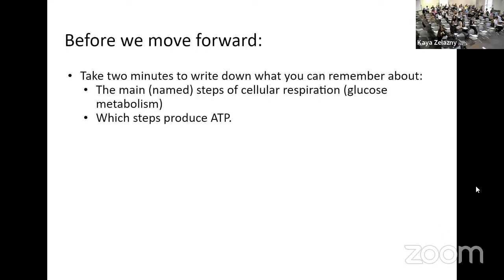Okay, so technically that's been a couple minutes, so hopefully you've had time to at least sort of evaluate your mental memory of metabolism and how much of this you remember. Hopefully you were able to remember some of the steps. Hopefully you remembered some of how ATP is produced. But if you could not remember any of this stuff and you could not remember where ATP is produced, you know what you need to look over.